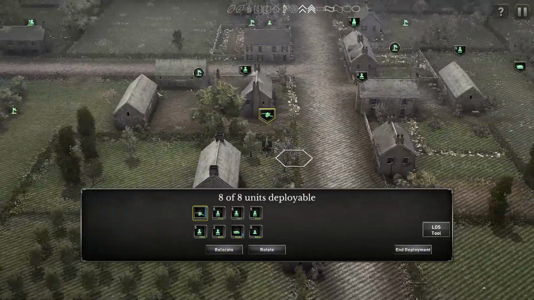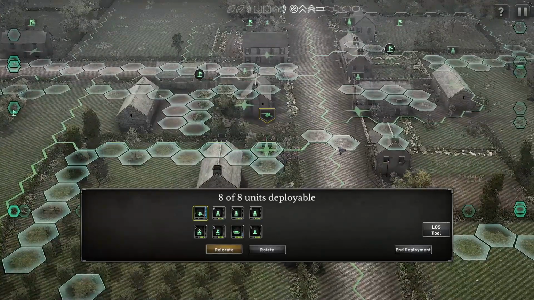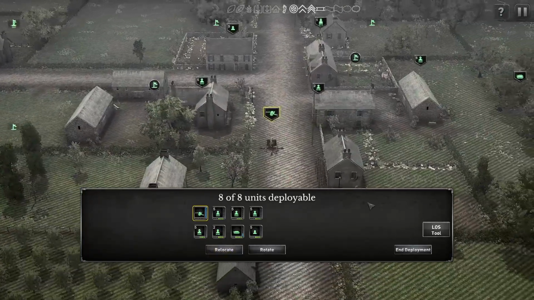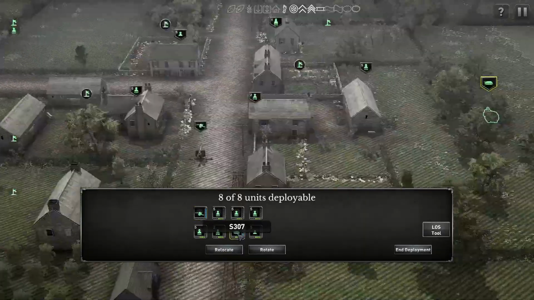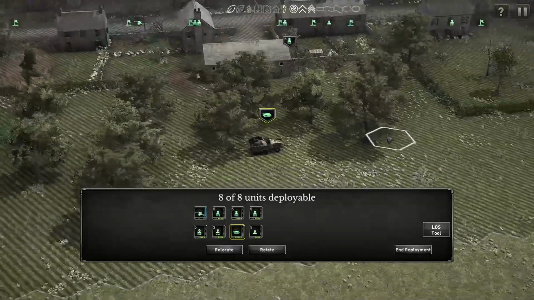Amen. That is fantastic. Let's see if we can put that maybe on a roadway here. We can block the entire advance of any vehicle down the road. That would be helpful for us. Go ahead and put that maybe here. Cool. We've also got access to an S307, which I believe is... Oh, it's a half-track with an AT gun mounted onto it.